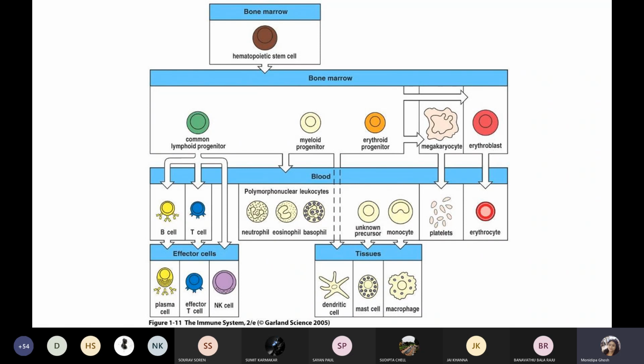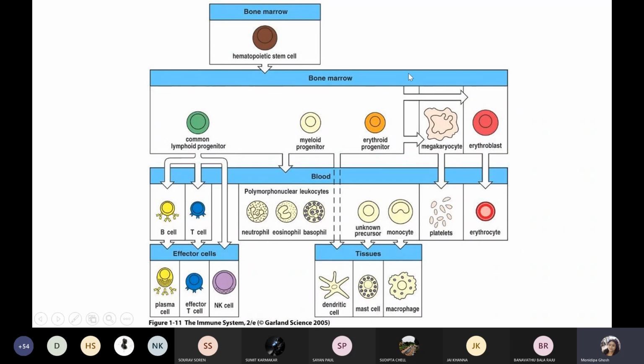to differentiate into different varieties of cells, and this differentiation, naturally in the body system, can be acquired with the help of different chemicals. They are called the cytokines, different chemokines, hormones, and growth factors. These are the stimuli which help in vivo, means in the body, the hematopoietic stem cells, which are capable of differentiating into different varieties of cells, to develop.